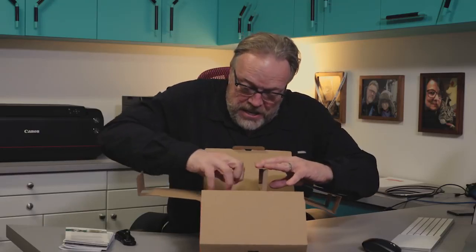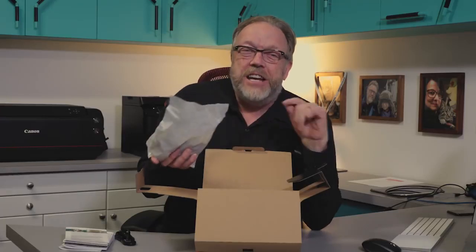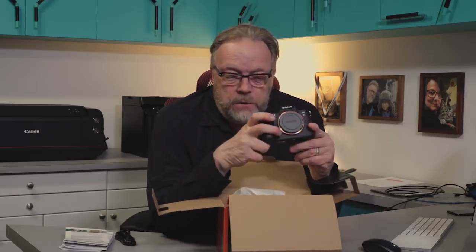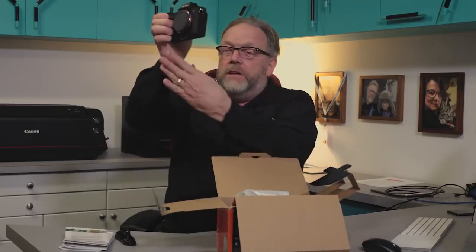So here it is. How nice is this? I hear that if you order from B&H — links are below — for a while there, B&H was sending two cameras for every camera ordered, simply by mistake. But I bet somebody in the warehouse is not going to be working there much longer. This is such a great looking camera. It feels good in the hands. A lot of people don't think it's ergonomically designed like some other cameras, but I end up putting a battery grip on the bottom which gives me two additional batteries, and it really does feel a lot better for me.